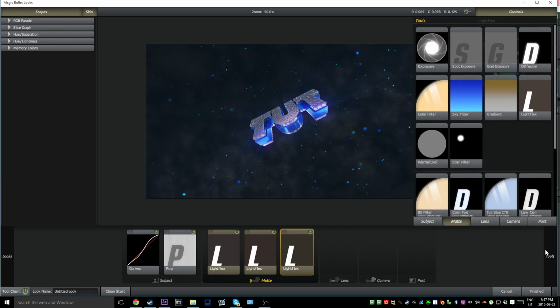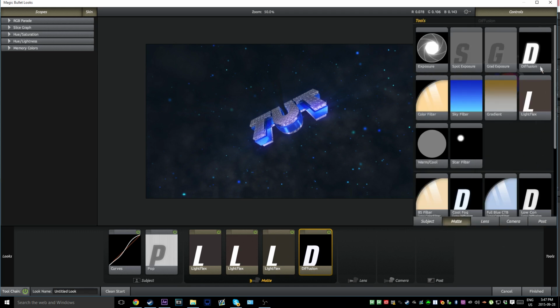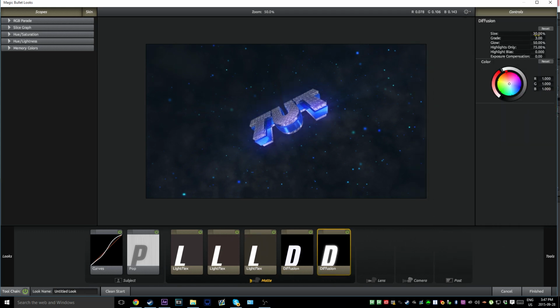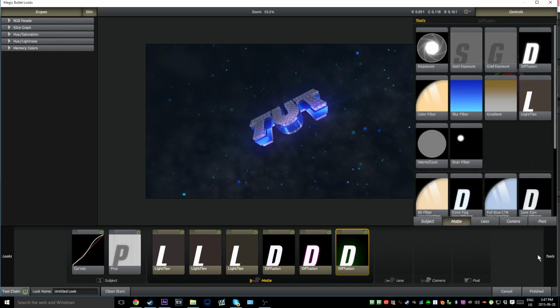But, yeah. Now you want to go to Diffusion. I'm going to make this blue. Turn the size down so you can just see it on the color, so you can see what diffusion does there. Turn it down. I'm going to make another diffusion. That looks good. I'm going to make that like purple or pink. And then the largest diffusion, I'm going to make it like that. I turn down the grade a little bit. I'm going to make it like greenish.